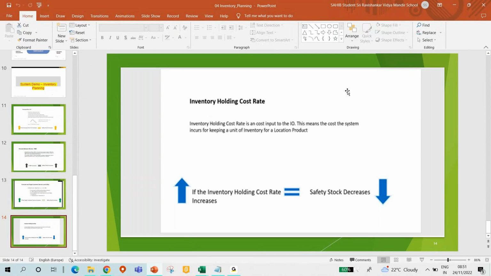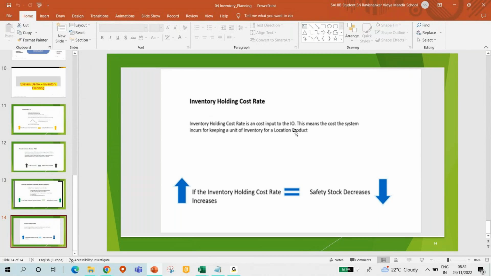for whichever reasonable duration it can keep, right? For example, if the lead time has come nearer and the stock has to be delivered, not before that lead time, it will just push the stock to the DC if the DC has a higher inventory holding cost rate. We can define this at location product level or as a key figure as well, if you want to define different rates.